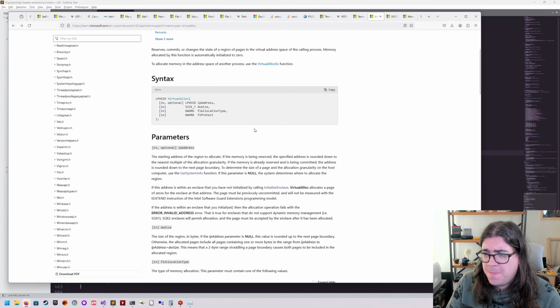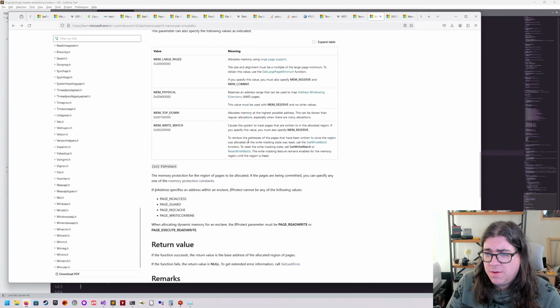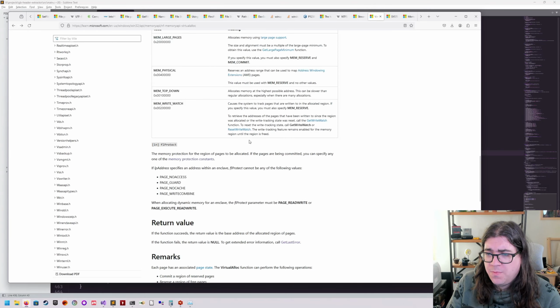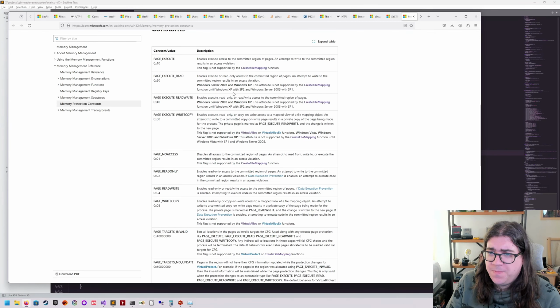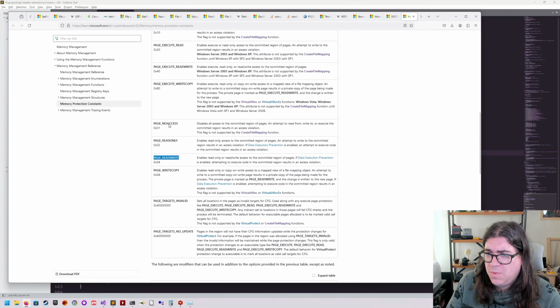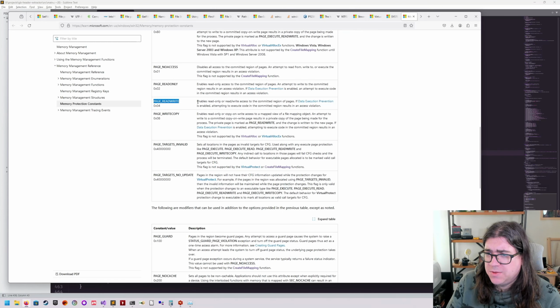And then, do I need a protection level? I don't know if I want execute, but PAGE_READWRITE sounds all right.